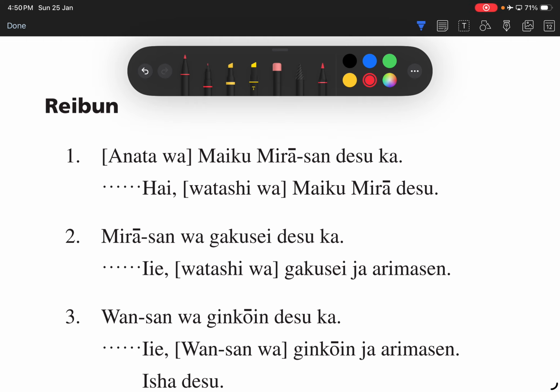So you realize they square bracketed the あなたは because in Japanese, I'm talking to you. If I use the word あなた, must be you already. If I'm talking to you, Mike Mira desu ka? If not, I'm asking myself whether I'm Mike Mira. Of course, I'm asking you. So if asking you, then あなた can be omitted, right? Because in the conversation, there's only one あなた, which is you. I'm talking to you only. So in this case, we can ignore the あなたは or we can ignore the 私は.